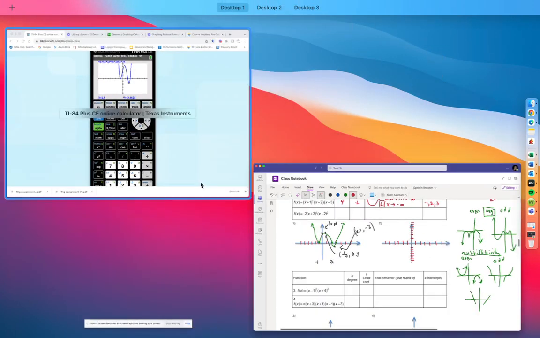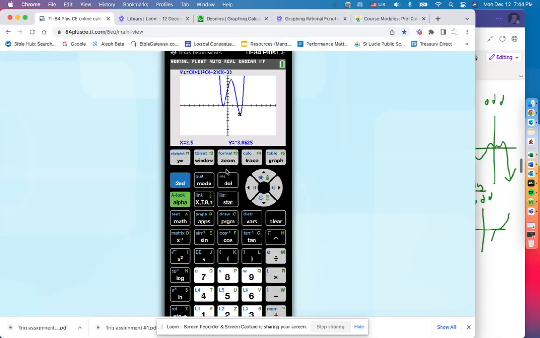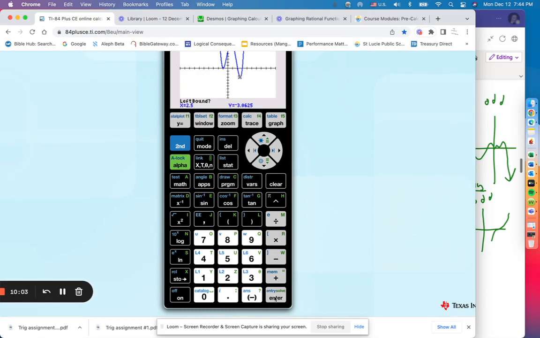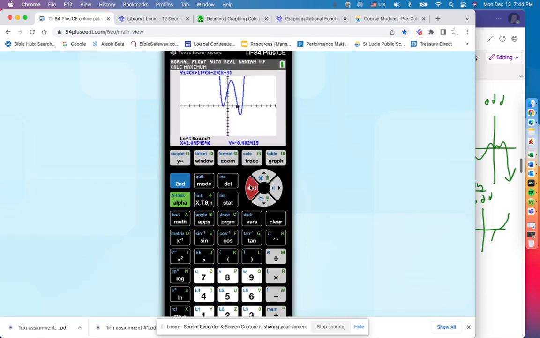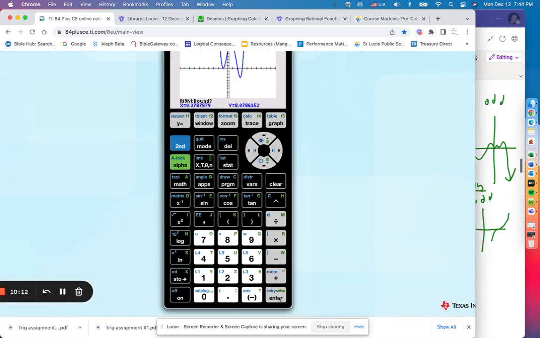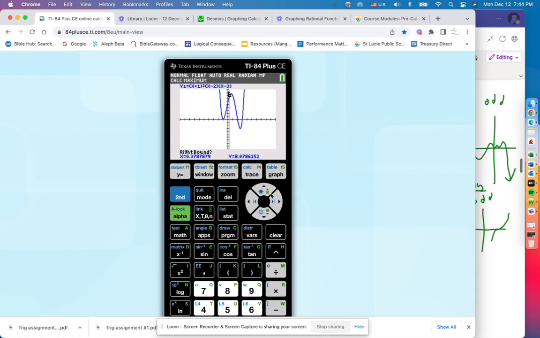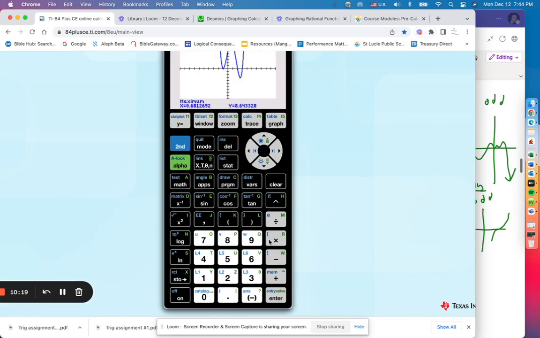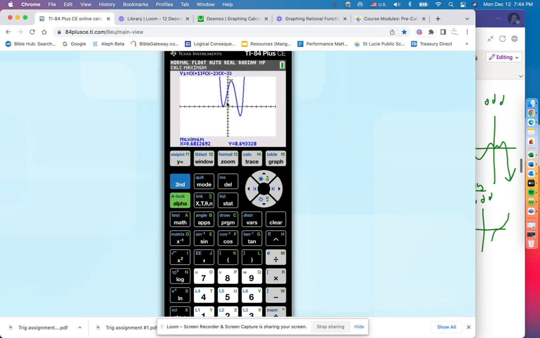So now I need to find my exact points. How do I do that? Go second trace. Let's find that max value, the top one. So I'm going to hit max. Now remember, I'm going to move my cursor a little bit to the left of that max. That's the max right about there. So I move it a little bit to the left of it, hit enter. It's saying right bound, move it a little bit to the right, hit enter twice. Voila. So my exact maximum value is 0.68, comma 8.64.